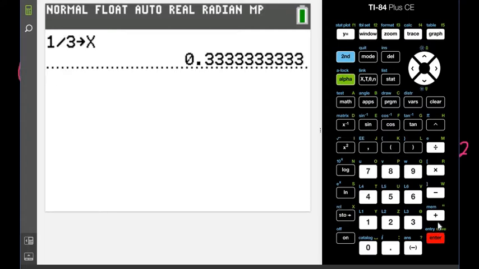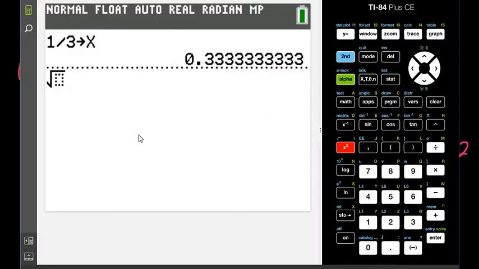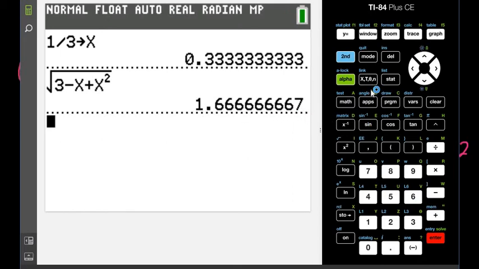And then what I'm going to do is I'm just going to plug in my entire equation. So I'm going to do the square root, and then if you remember, it was 3 minus x plus x squared, so I'm going to actually put that whole thing in. So I'm going to do 3 minus alpha x plus alpha x squared. And when I hit enter, this gives me 1.666 repeated. If I wanted it as a fraction, I could do math answer as a fraction, and it will convert it to 5 thirds for me. So I want to make sure that the other side also gives me 5 thirds. So this side ended up giving me 5 thirds.